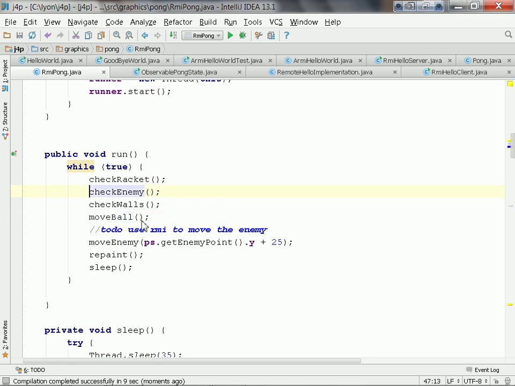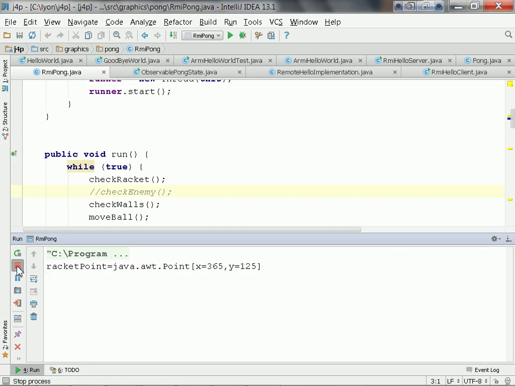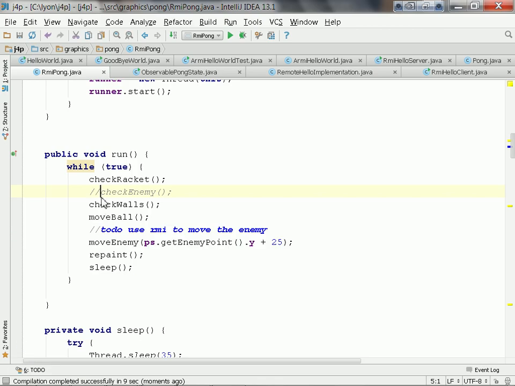What if we said check enemy, turn that off? I think move enemy must be the one. See, I didn't check the ball. I think move enemy is what's doing it.